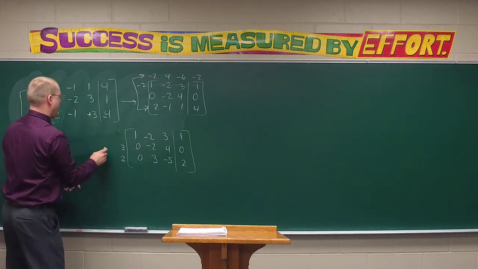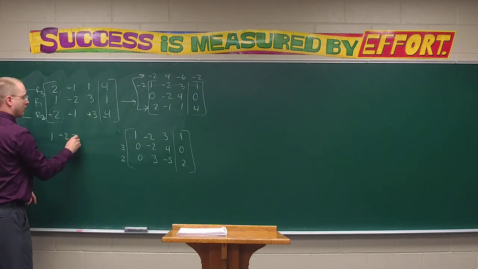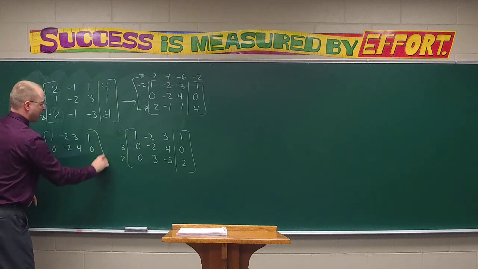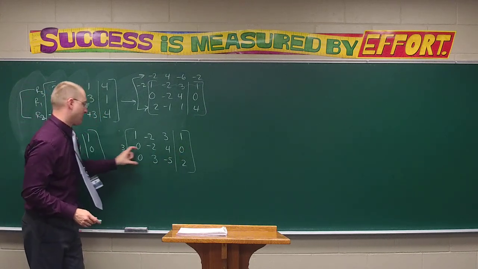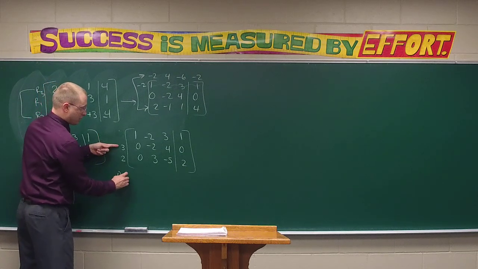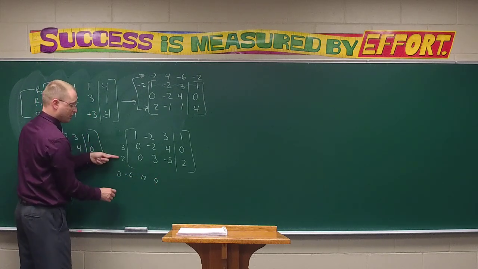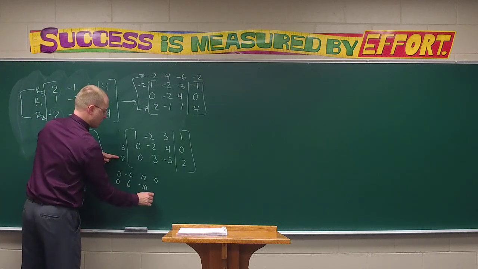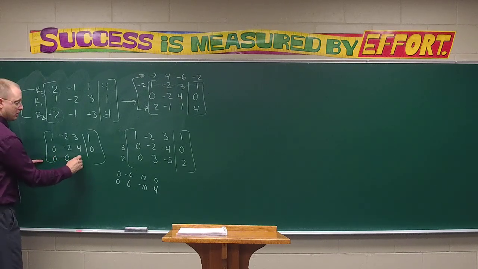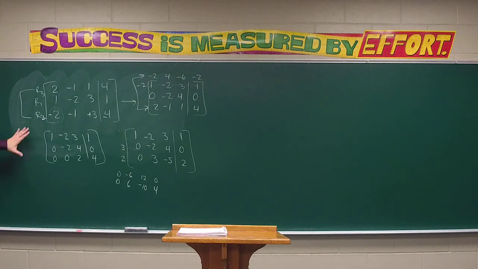So let's do that. I'm going to keep the top row. I'm actually going to keep the middle row. But I'm going to change my bottom row after I multiply the 3 and the 2. So temporarily, what do my rows become? 0, -6, 12, 0, 6, -2, 4. All right, so we put those together. My bottom row is going to be what? 0, 0, 2, 4. All right, and now I've got the 1 with the triangle of zeros under.